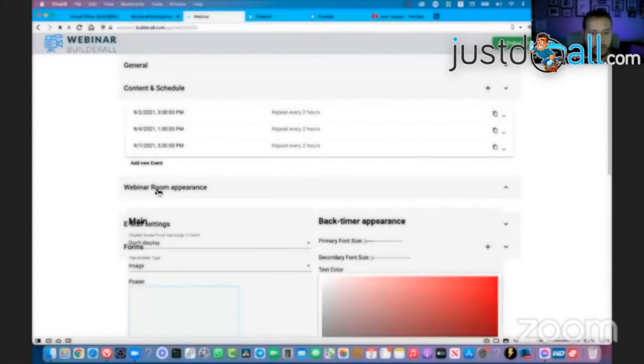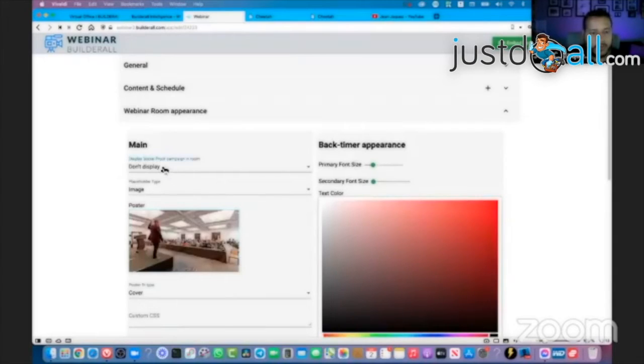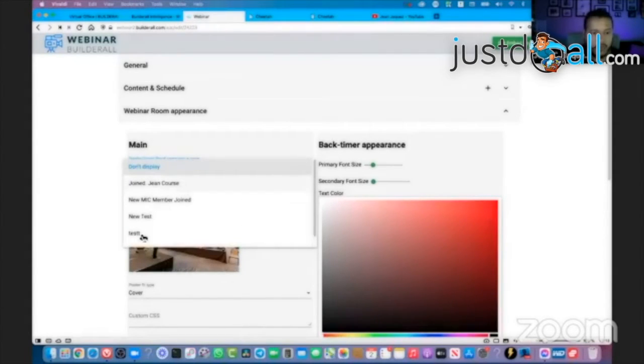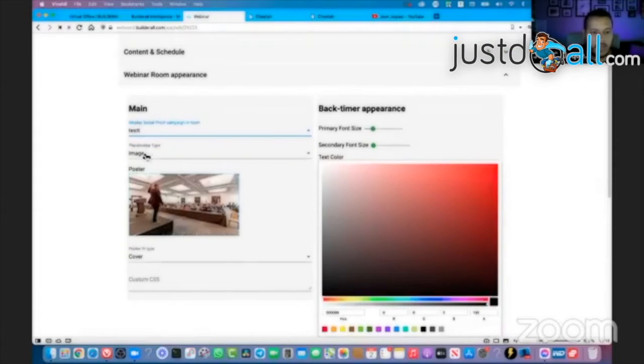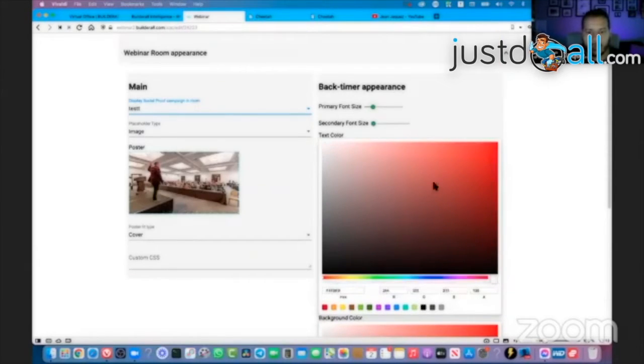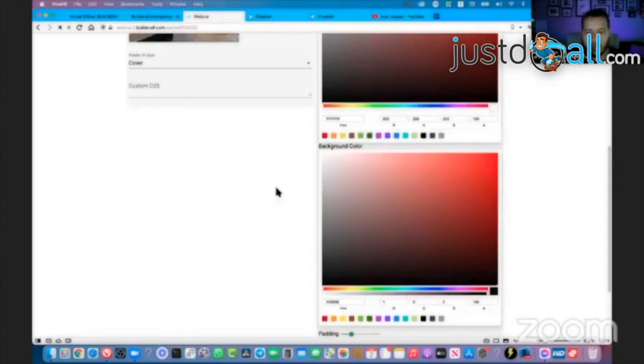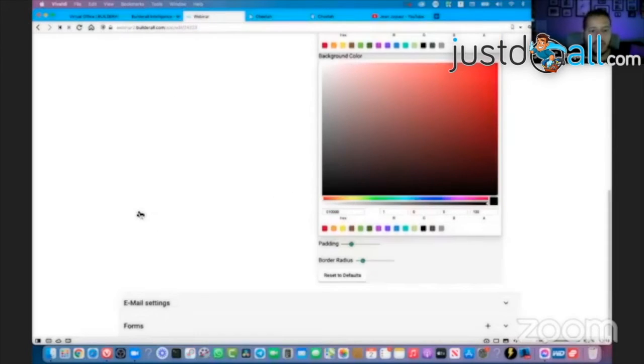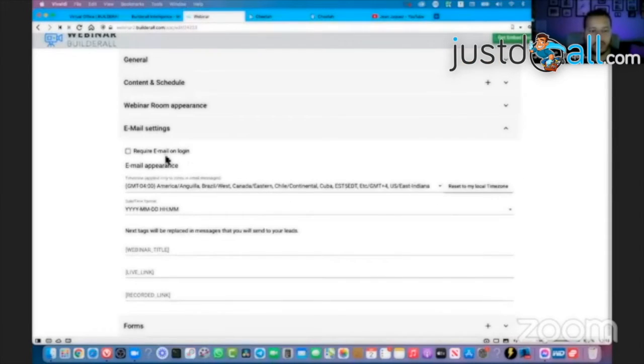And let's go to webinar appearance. We're not doing social proof. You could if you want to. And let's do test. Then the placeholder image. Remember, when we're waiting for the webinar to start, is the image. Text, I want it to be white, and I want the background to be black. Now, email settings.